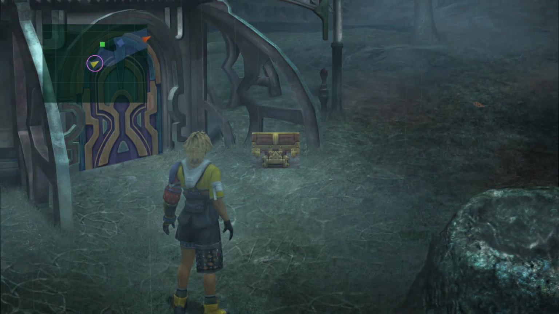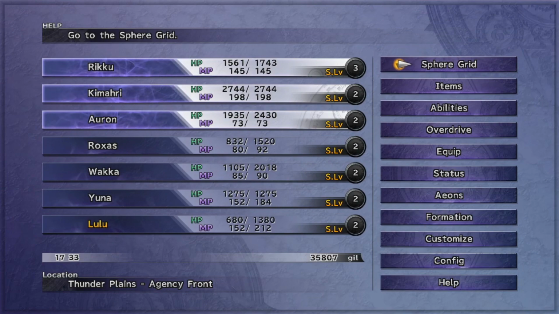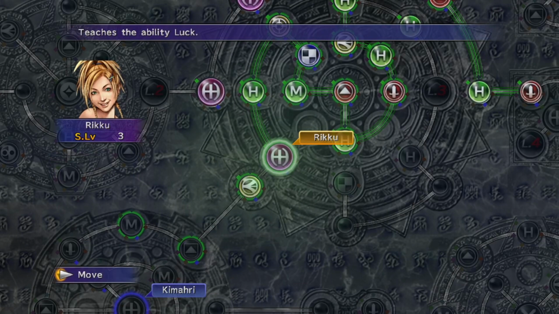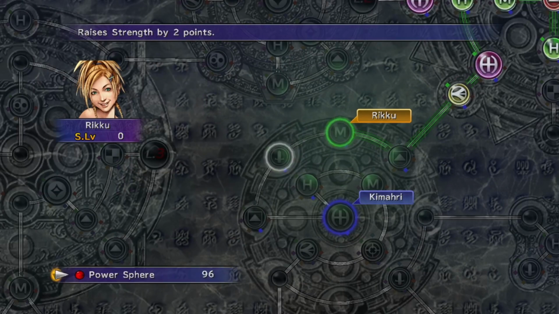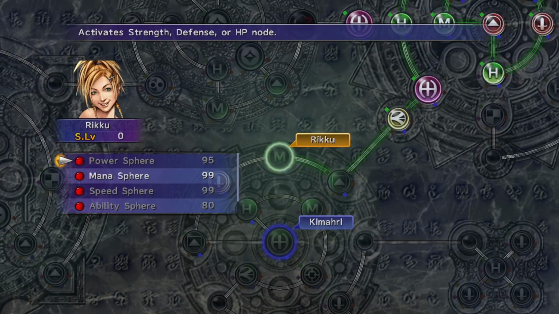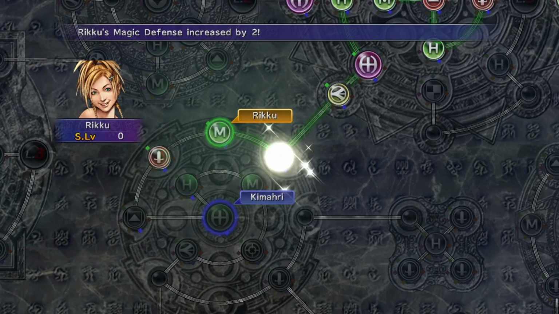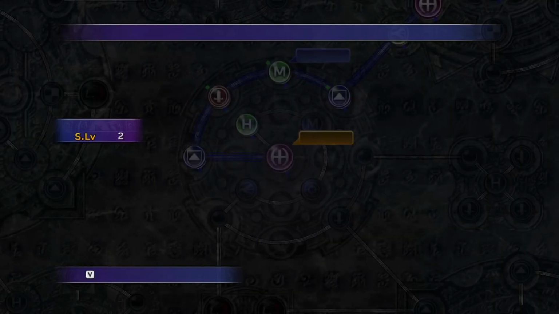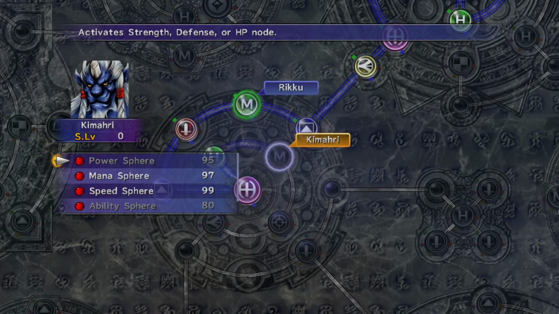So I just cut back to the Thunder Plains rest stop where we finished before. Did a little bit of grinding off screen. So we're going to move Riku along to get some MP, strength +2, and magic defense +2 as well. Moving then to Kamari, moving him further down Riku's path for MP and accuracy.